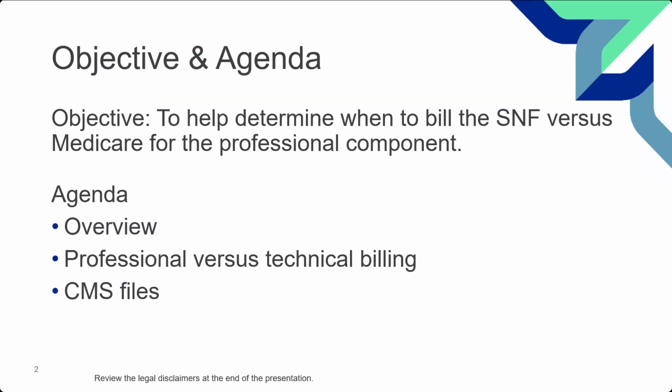What are we here for today? Today, we're here to help you look at services that must be split billed. One component goes to Medicare, and the other component goes to the Skilled Nursing Facility Consolidated Billing. These are diagnostic services or other services that would have a modifier TC and 26. You cannot global bill them for some purposes. So we want to know, what are the purposes? When do we get to bill one? Where does it go? Or when do we have to bill two and why? So we'll talk a little bit about that.